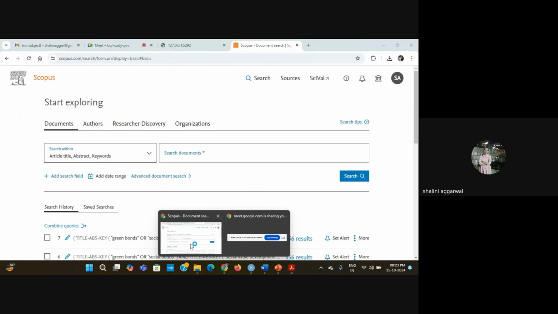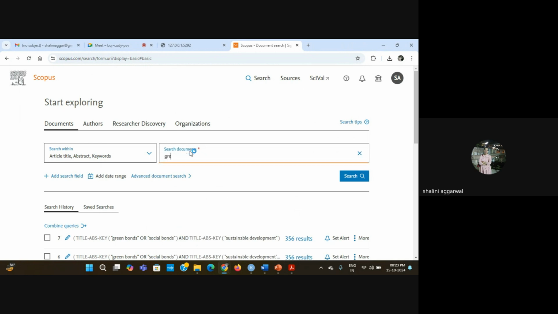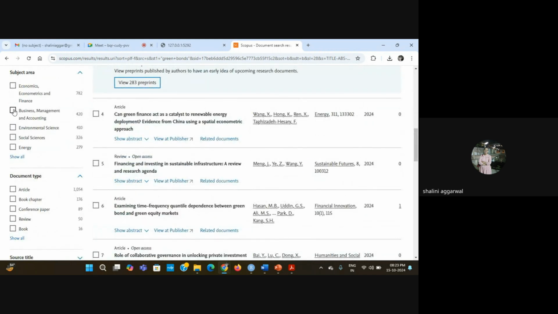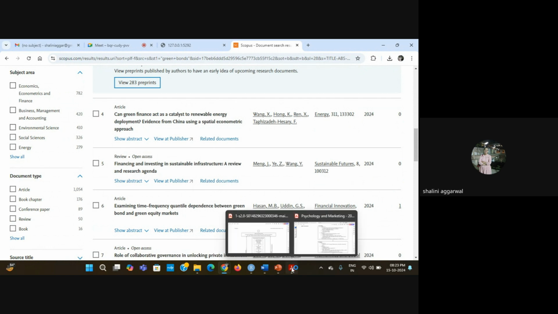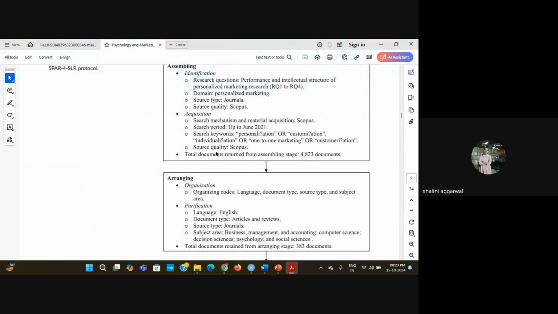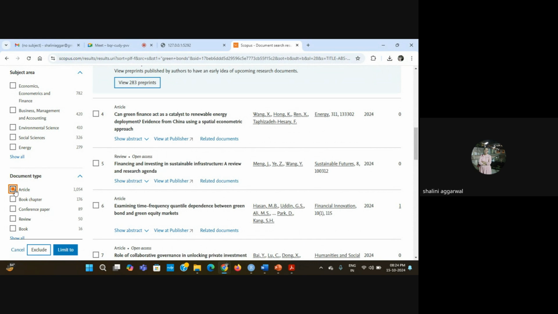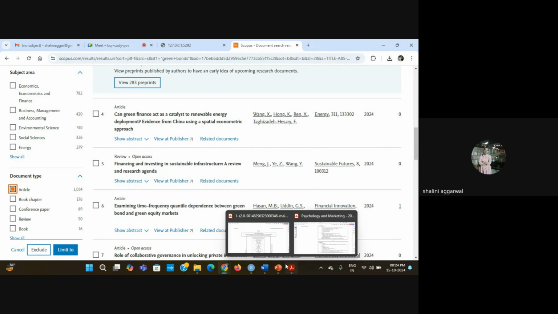ये वाली जो information है यहाँ पर, जैसे if you search, let's say you have searched for green bonds, right? So एक minute, let me show you this. Let's see this. Jitne bhi papers, whatever the number of papers. So they have talked about what are the subject areas. So this is how they have mentioned it over here. Look at this. Subject area, इन्होंने which subject area, total number of documents 383, right? English language only, document types. So what they must have done is यहाँ पे articles they must have done. So this is how they have talked about in this stage.